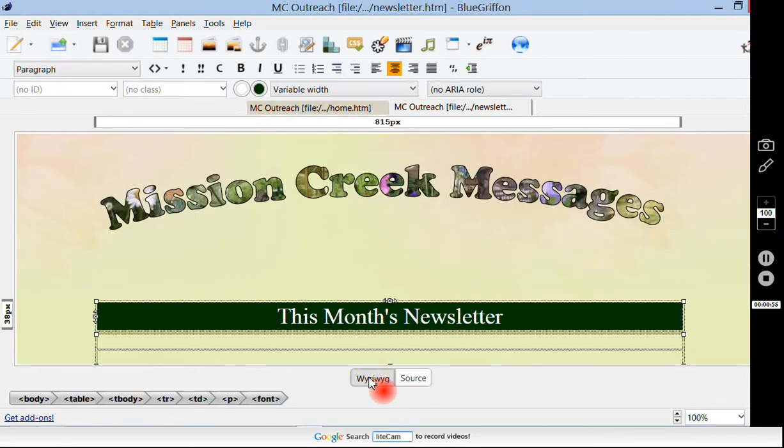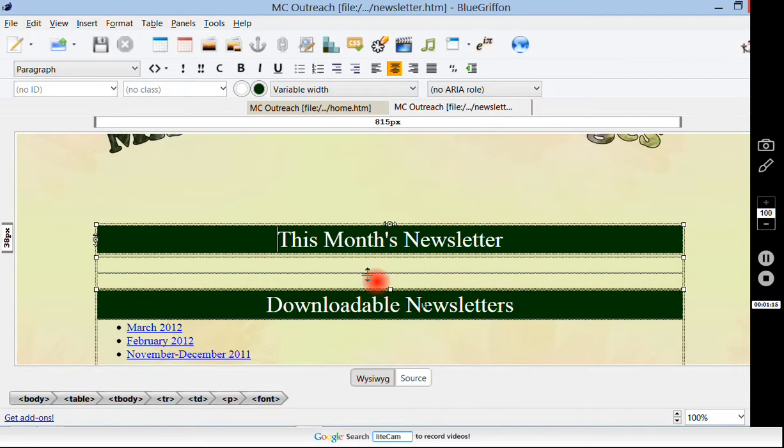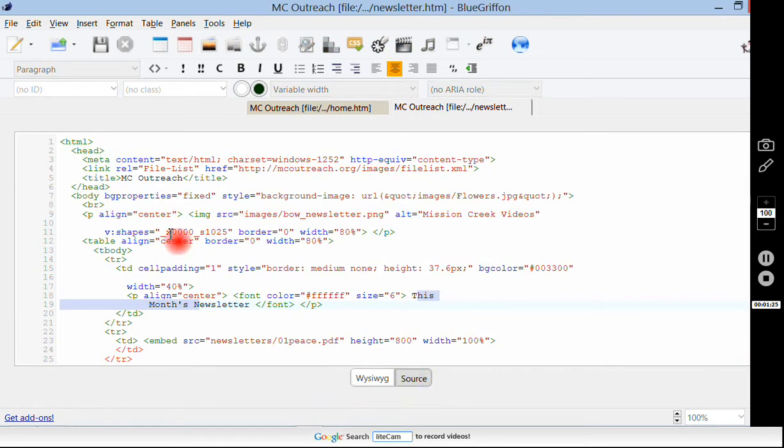What we don't see is why this bar is the size it is, the height it is, why it's green, why the letters are white, why they're so big, why they're the certain font that they are. All of that has to do with HTML and CSS, which is another language that we're not going to really talk about. But I wanted to show you the structure only of the source of HTML.